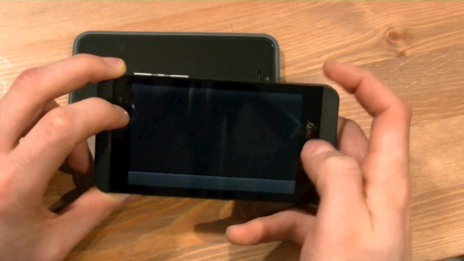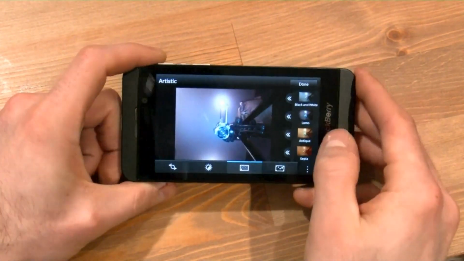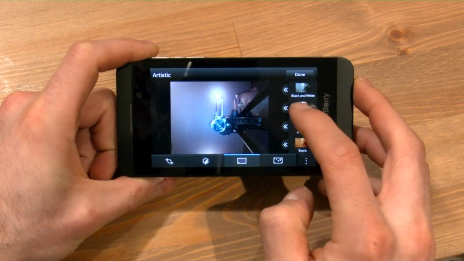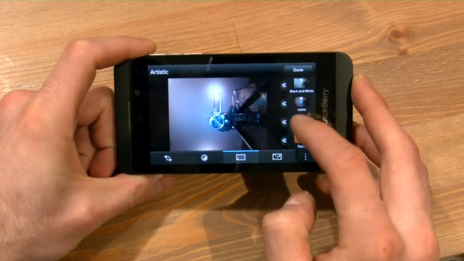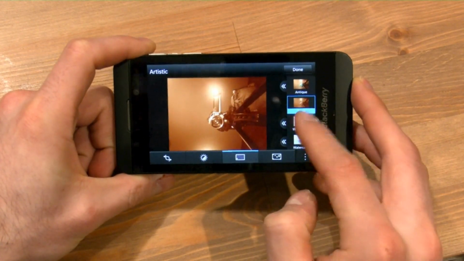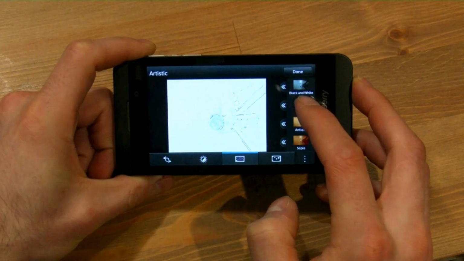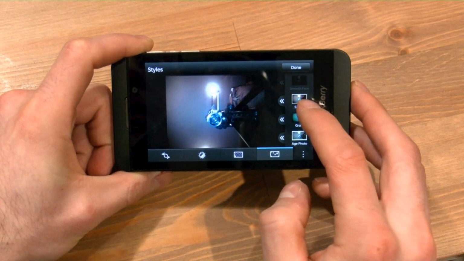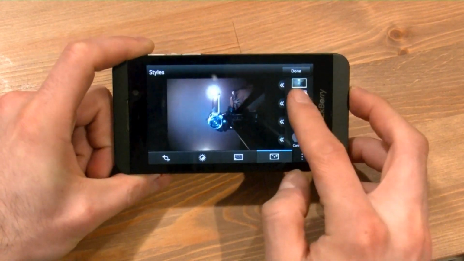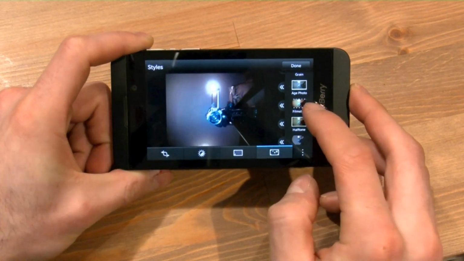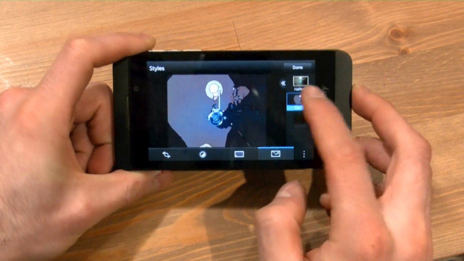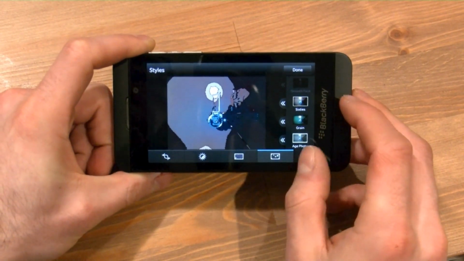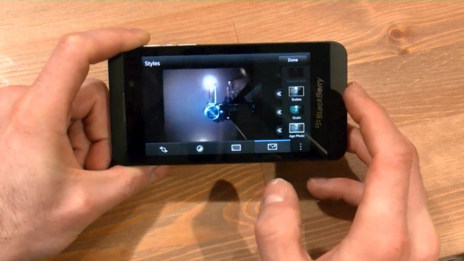Now let's go back and look up, let's go into editing mode, because I wanted to show you just how robust the editing features are. You can see here you have the ability to change different filters. You can turn on things like sepia mode, low-mo, anything like that. You also have the ability to adjust these kind of effects here, which are a little bit weird. You have 60s film strip, age photo. It's kind of trying to emulate Instagram, sort of, maybe. But you can just remove anything you implement there.